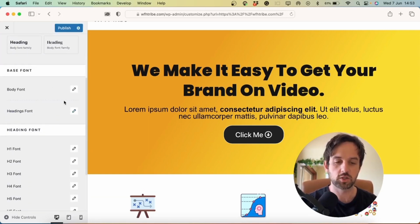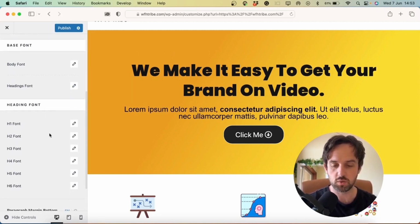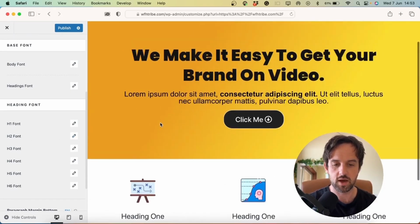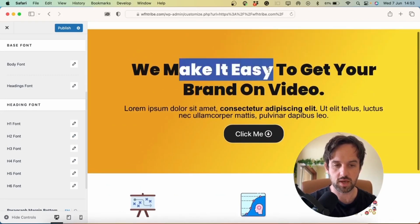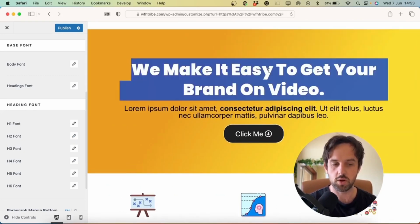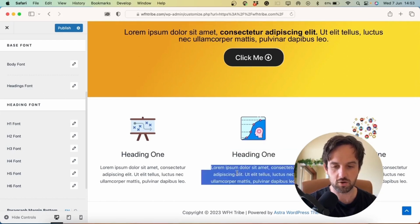When you're just building out a homepage or a landing page, these aren't really as important as when you're building out a blog. If you have a blog, you want to make sure your H2s, which are your subheadings, this would probably be a H2 here, these 3, and this would be a H1 here, which is your primary heading for the website. And this is a secondary one, obviously, and then this would be a paragraph.